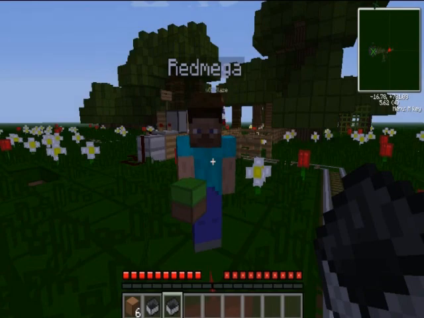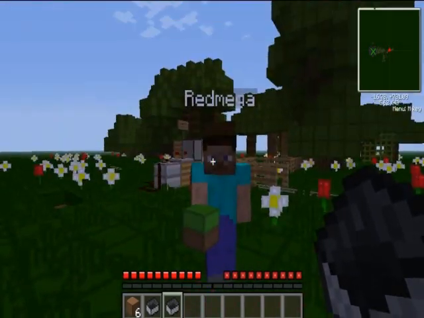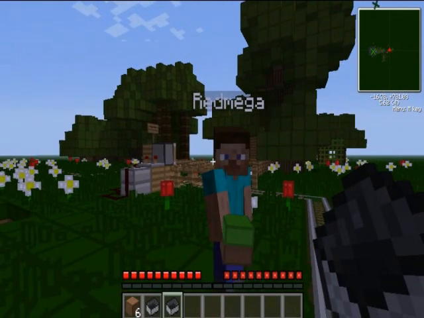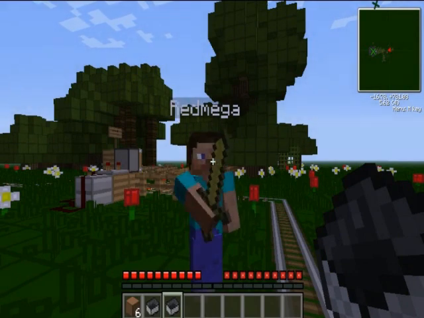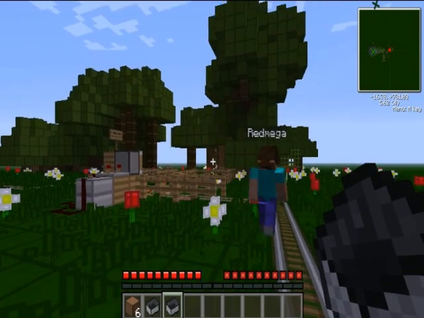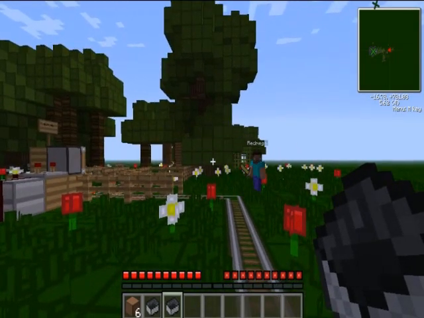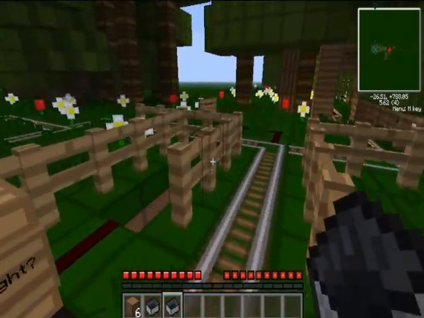Because I was watching a video on things you may not know about Minecraft. And apparently, if you apply redstone to a normal rail, it'll switch directions. You wanna come over here and show them that?